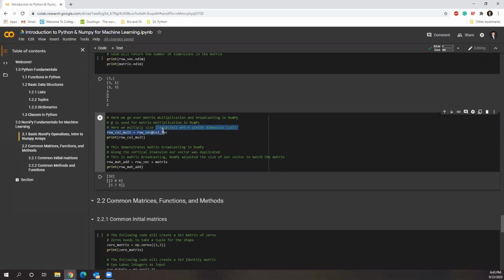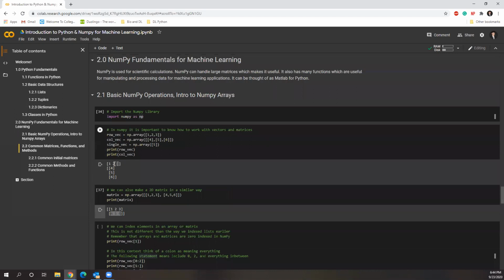So here we're taking a vector of size 1 by 3, and we're doing matrix multiplication by a vector of size 3 by 1. For matrix multiplication to work, these inside dimensions, 3 and 3, have to match. You can think of them as canceling, and then we'll get a vector of 1 by 1 dimension. So 1 by 3 times 3 by 1 will yield size 1 by 1. Just to demonstrate that here, our output is 32. What we're doing is 1, 2, and 3 multiplied by 4, 5, and 6.